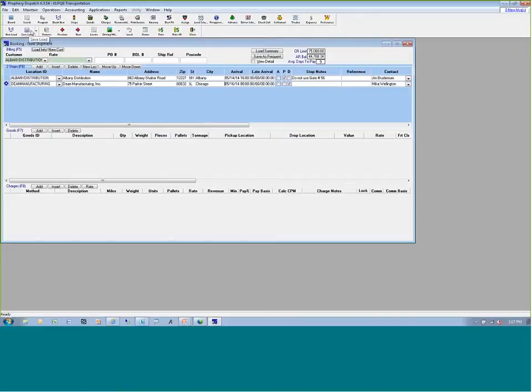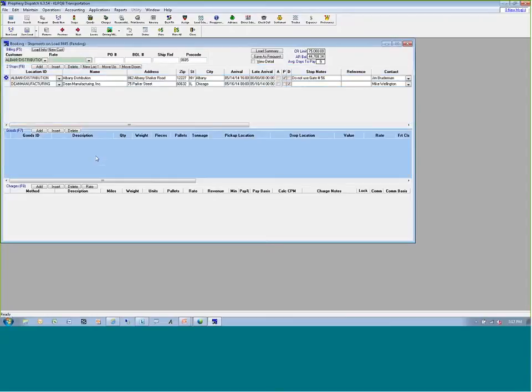I'm going to go ahead. Well, when I go to save something, I can save this as a quote, which many of you may know, and then you can track quotes in the system. If I want to save it as a shipment and put it onto a load later, I can do that, or I can just save it as a load, which is probably what most of you are doing. So I'm just going to save it as a load.